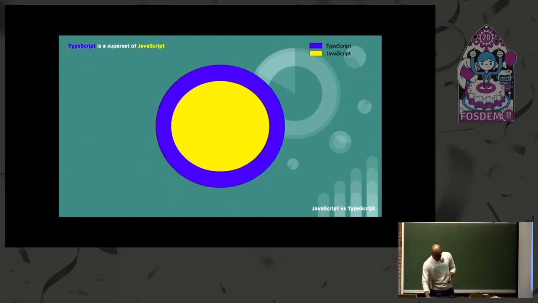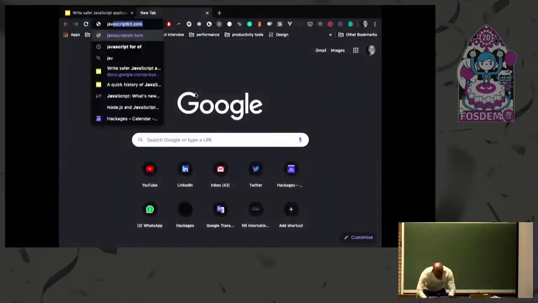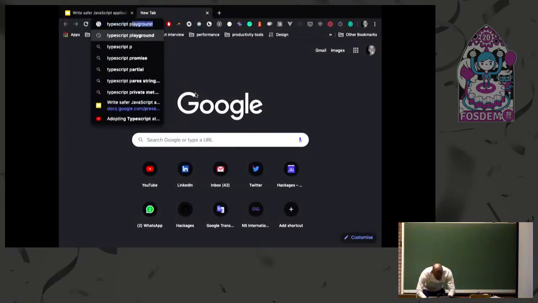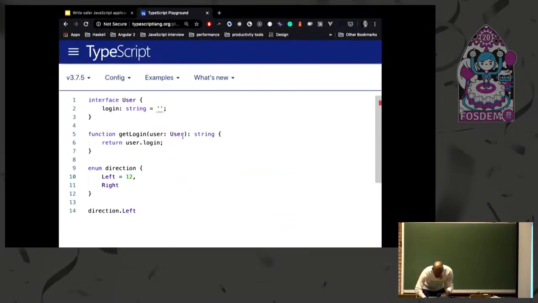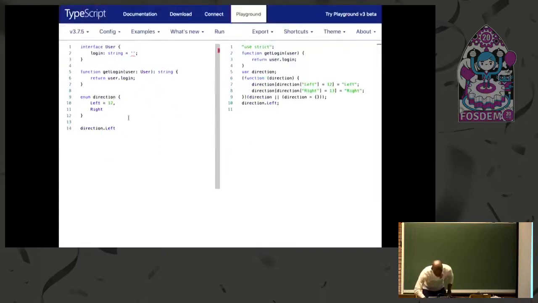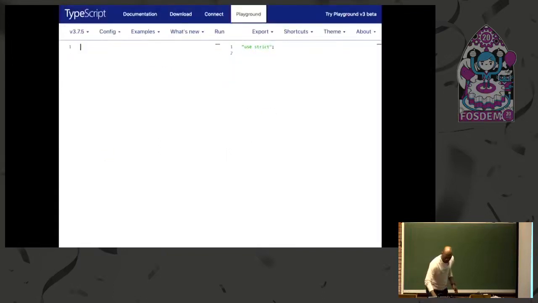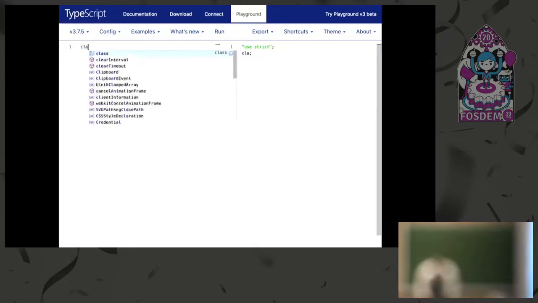Okay? So, small demo time. I'm just gonna take a thing called TypeScript Playground. So you can follow with me on this one if you want. Can you see this? Let me put it full screen. So let me remove this. So keep in mind that what I'm about to show you is the fact that TypeScript is a superset of JavaScript. Okay. So in JavaScript we have class.